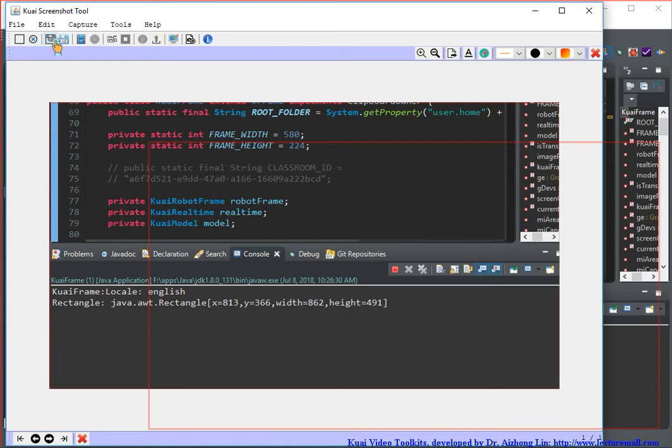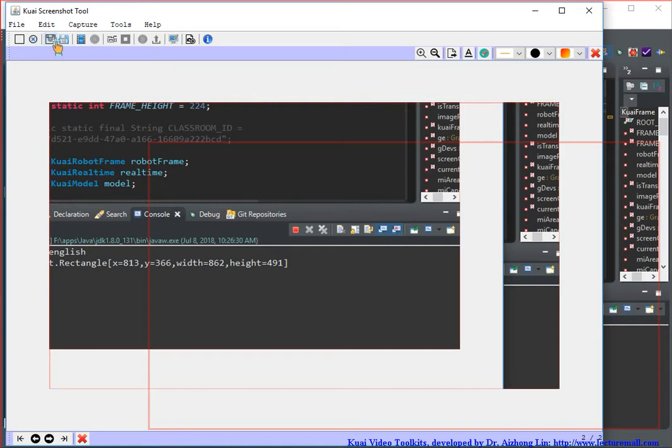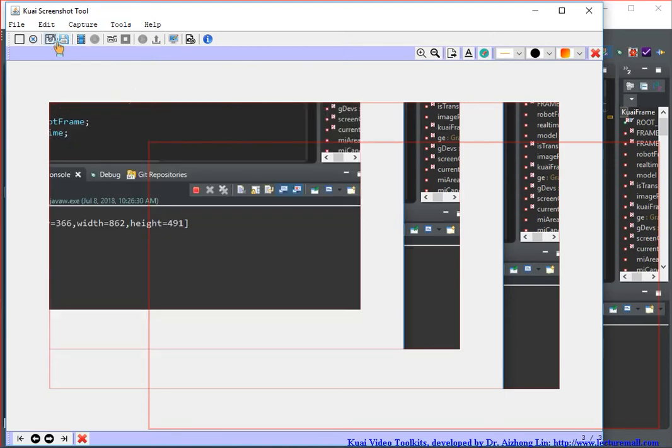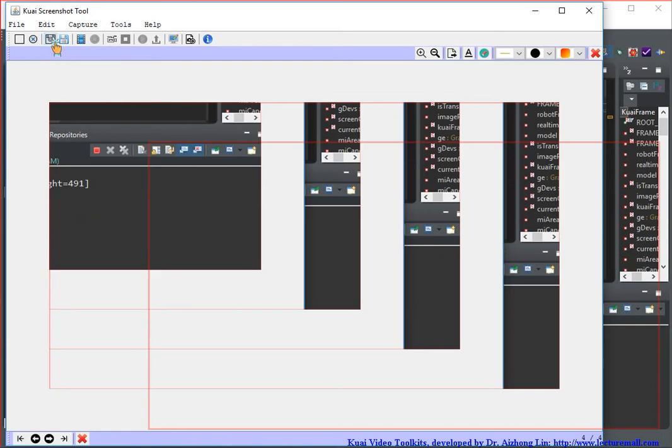For example, you capture this one, right? And you can try to capture next, but it depends on whether the contents of the capture area have changed or not. Okay, so yeah, we see we changed, so we get another one, a third one, a fourth one. And then we can save the captured screenshots, or set it to take screenshots continuously, but we're not going to do this at the moment.